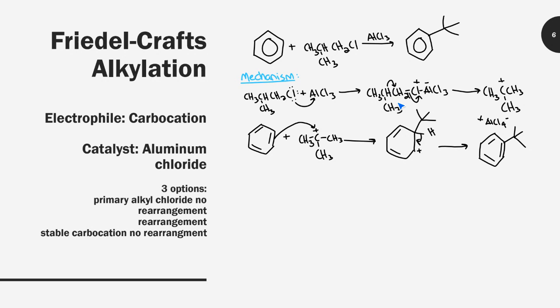It'll actually rearrange before the carbocation is even formed. So this hydrogen will move to this carbon at the same time as this carbon-chlorine bond breaks. That will form this tertiary carbocation and then that anion. Did we follow that? I can re-explain it if that was confusing. We all good? Okay. So now we have our carbocation. This is our electrophile.